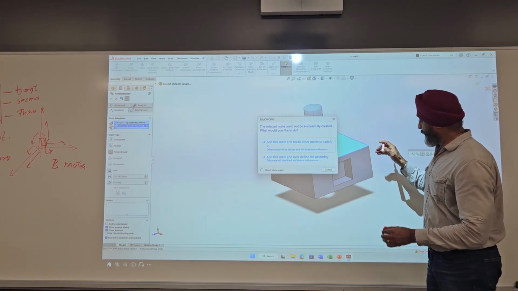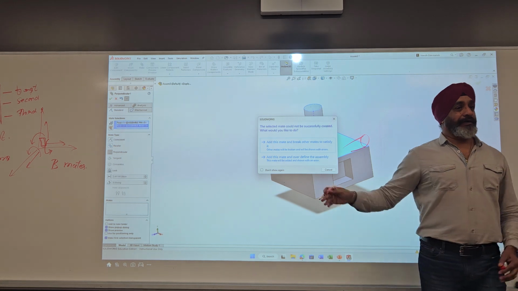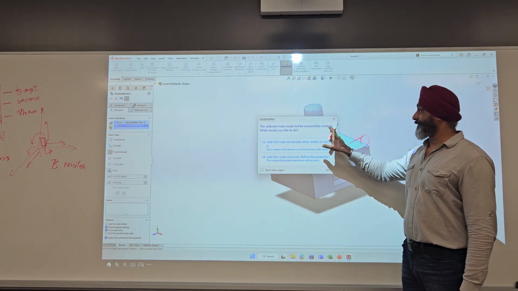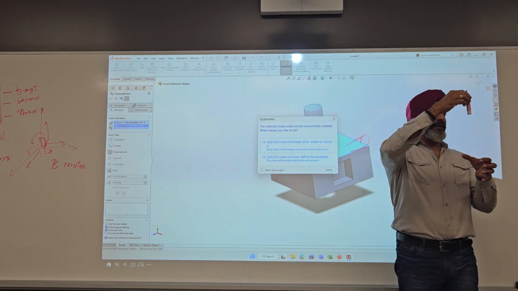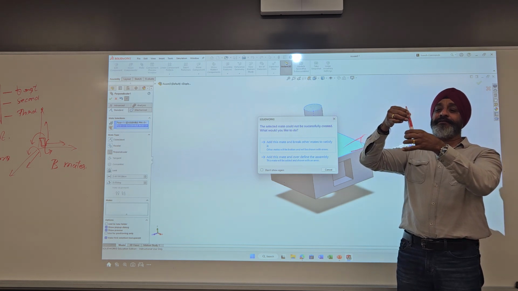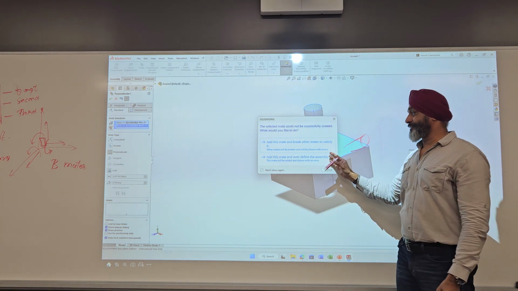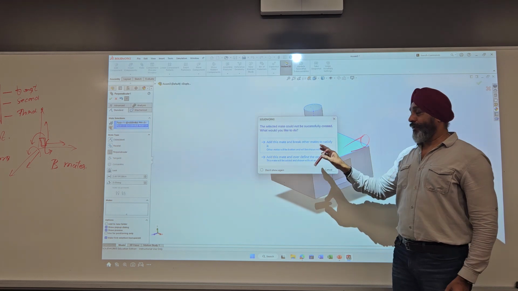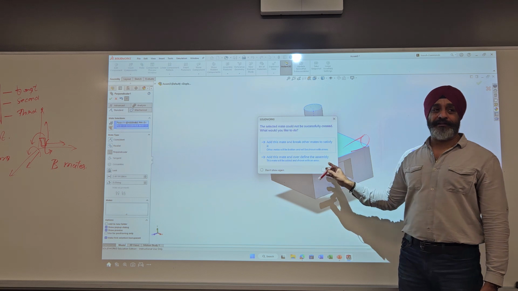What that means is the pin has to sit like this, horizontal. So what is SolidWorks telling you? The selected mate could not be successfully created because we already have those two faces concentric. We already said that this hole and this pin have to be like this. But with the second command, we want this face to be perpendicular to that face. So what is SolidWorks suggesting? Add this mate and break other mates to satisfy it. So add this mate and break everything else, or add this mate and over-define the assembly.